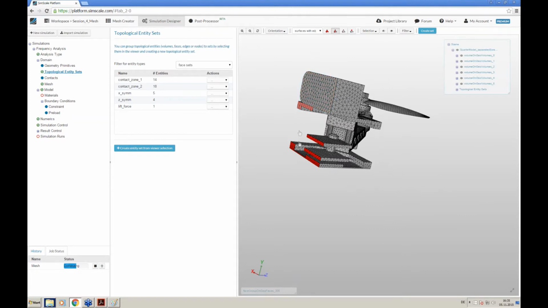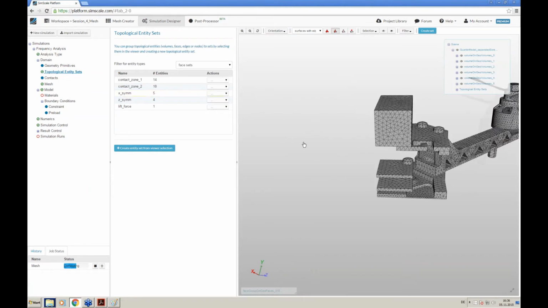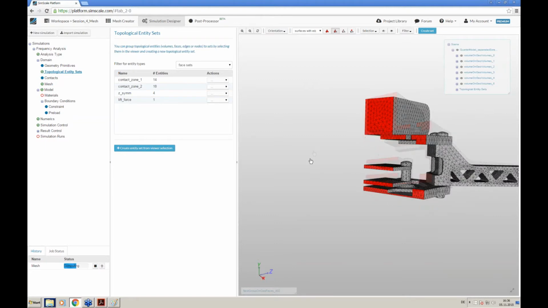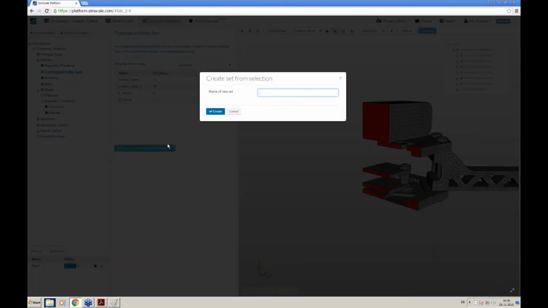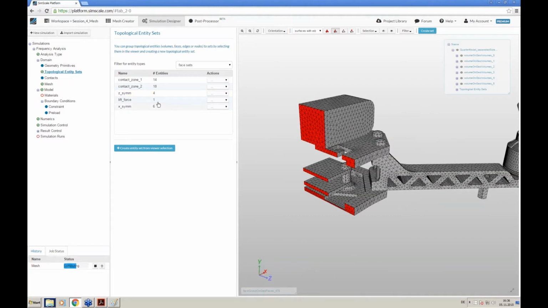And if you want to create such an entity set, let me just delete the symmetry, for example, here. You just have to pick the faces using your mouse. And now you can call it, for example, xsim. And now these faces were added to a new entity set.